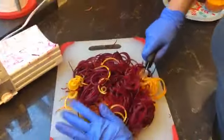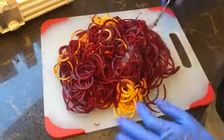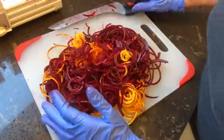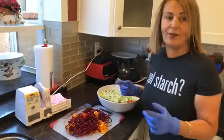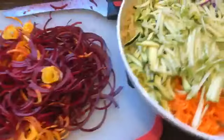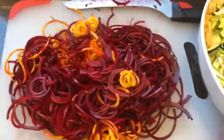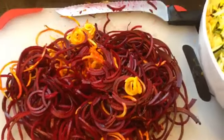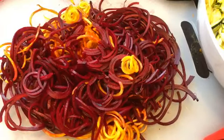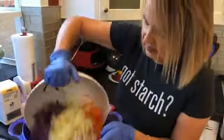I don't want to chop it up too fine, but I don't want big pieces either. My bowl is too small, so let me get a bigger bowl and mix all this together. Sunny asks if the beets are raw — yes, they are completely raw. So we've got a big bowl now and I'm going to put all this in there so it'll be easier to mix everything together.